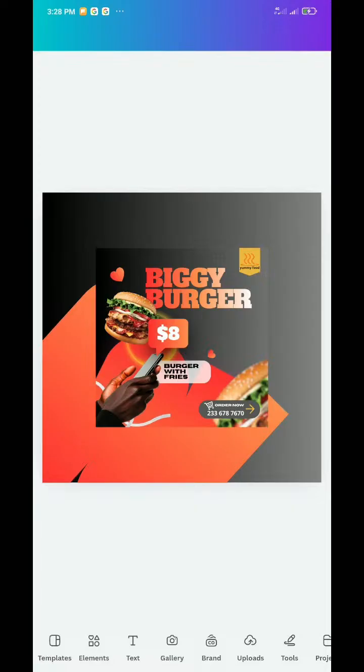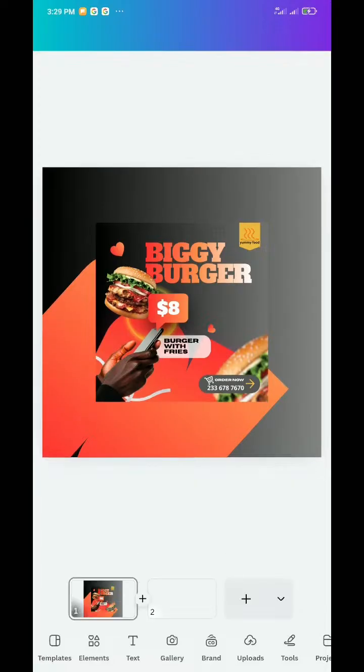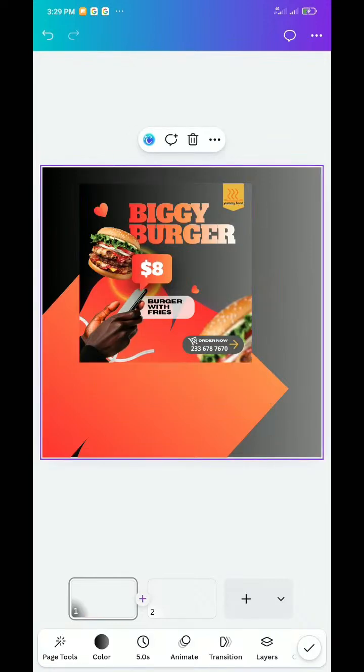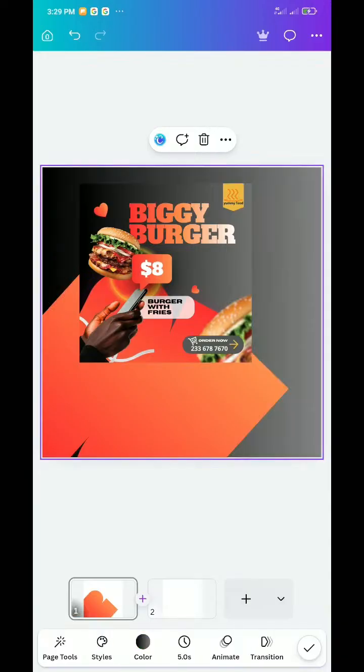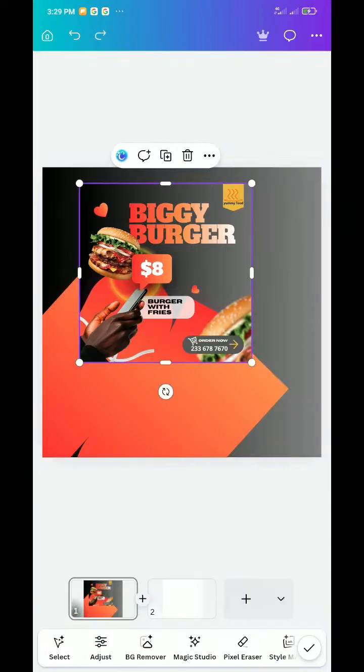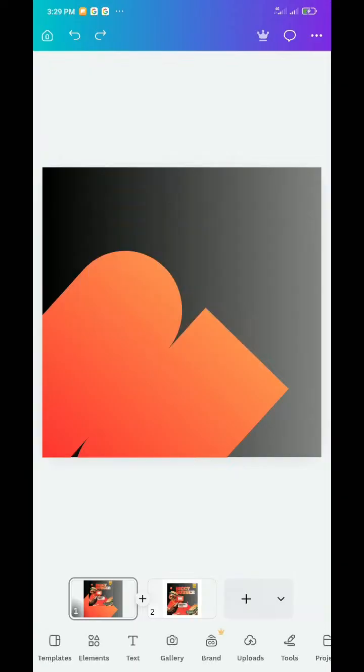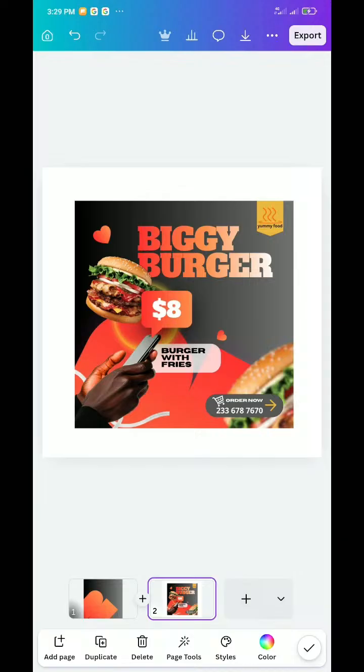Okay, so we are back. So let me just delete this. Nope. If you made a mistake and want to go back, you click on the undo here. This is where the undo is. So this is actually what I want to delete because my phone memory is so low now. And this is the hand we want to put, guys. So we want to put this hand into our project.